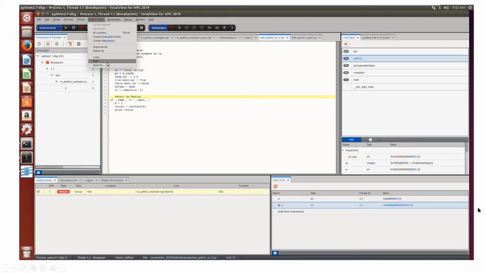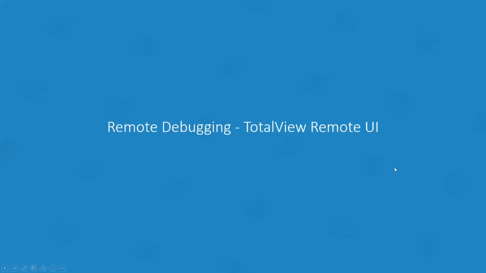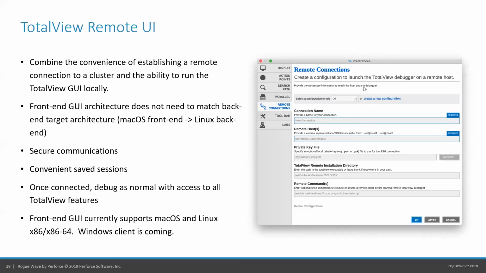Okay, so let me stop here and move further, because I want to also talk about remote debugging. And this is what I will try to show demo if I have time as well. So we can do remote connections from your laptop or desktop. Currently, we support Mac OS and Linux UI clients, and we're working on Windows client.